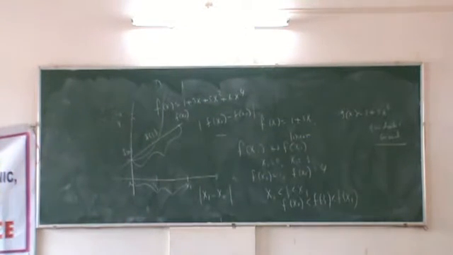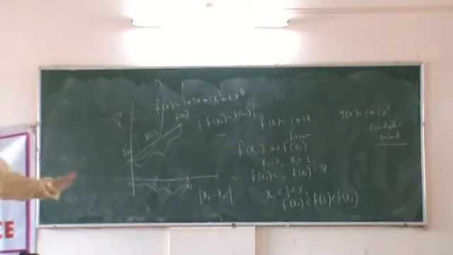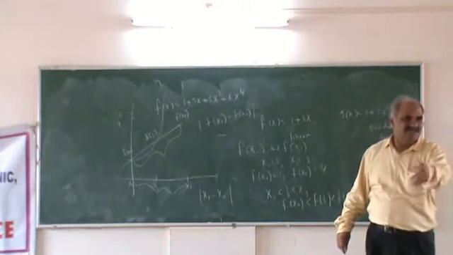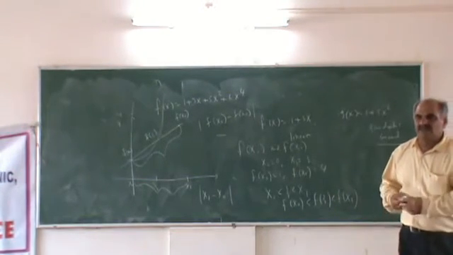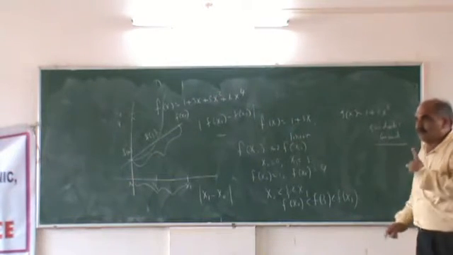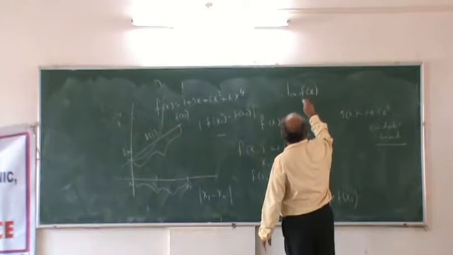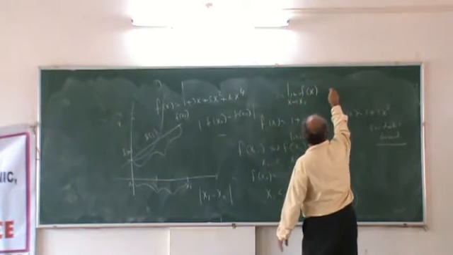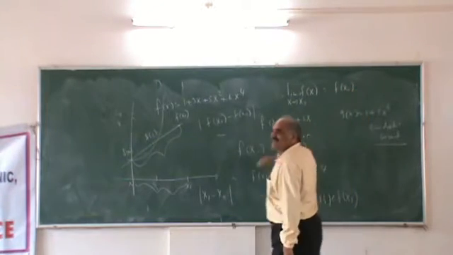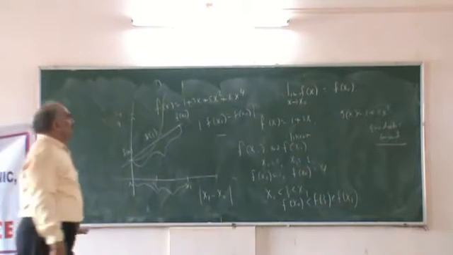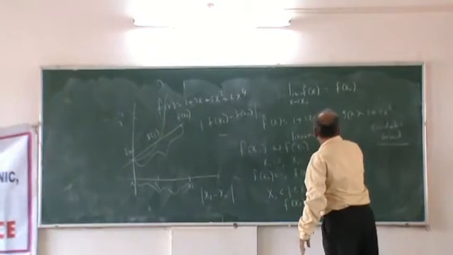That is continuity. Continuity by perforce gives you the notion of connectedness. If the graph of the function has no breaks, then we say that the function is continuous. This is heuristically we say this. Otherwise you will have to settle down to epsilon delta definition. Otherwise what you will say? Limit f of x as x tends to x naught must be equal to f of x naught, the value of the function at x equal to x naught. If that happens, then we say that the function is continuous. This is exactly your epsilon delta business.